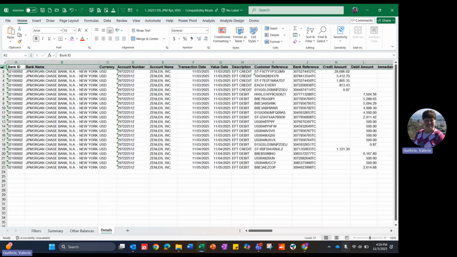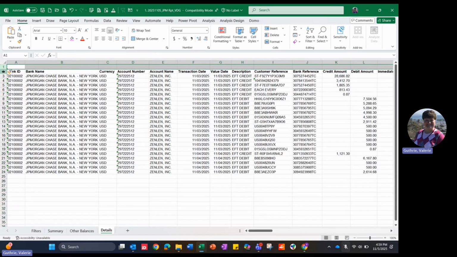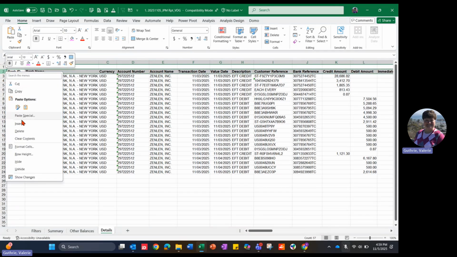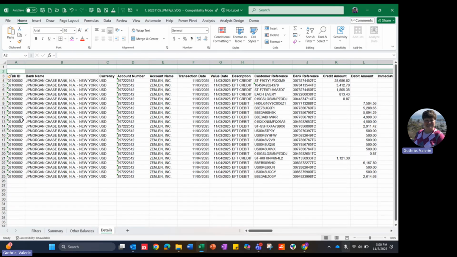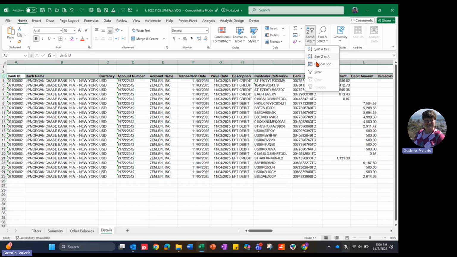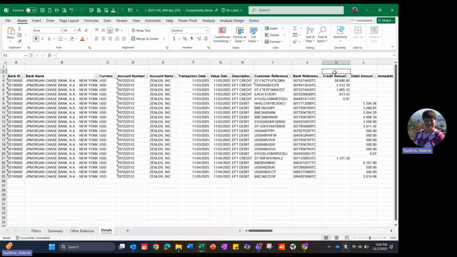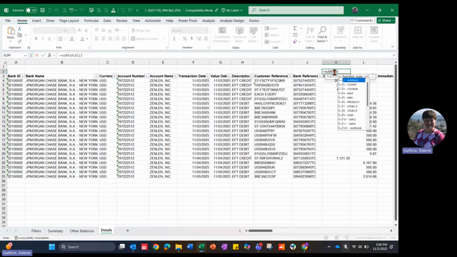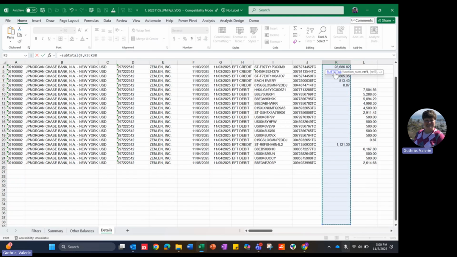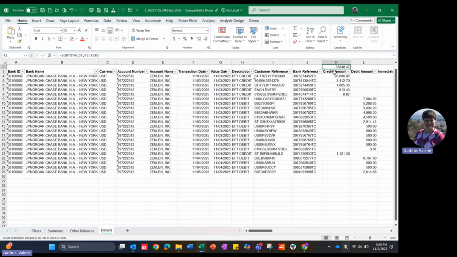And then, for the sake of how I use this report, I give myself a couple of rows at the top, filter on the titles, and do a subtotal formula, and then scroll all the way down. I do that for both the credits and debits on this report.